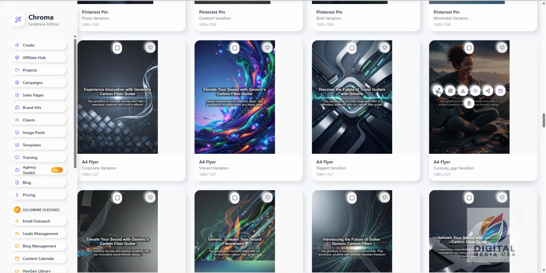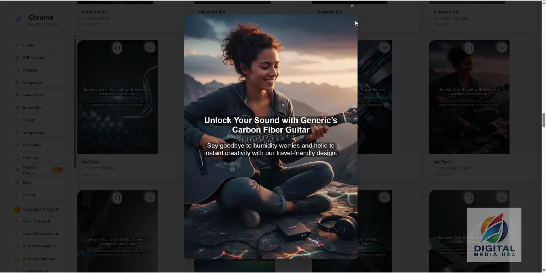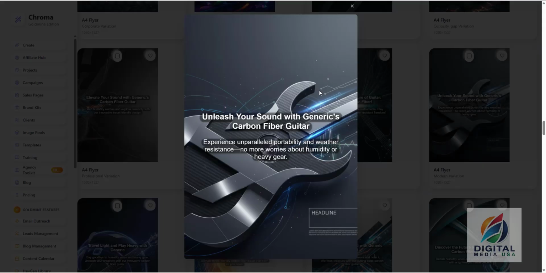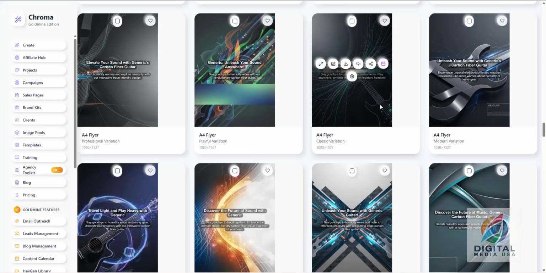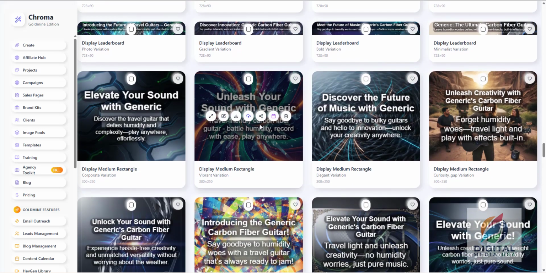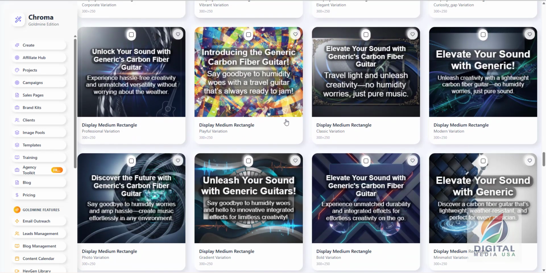And you have it for every size, every flavor. These are Curiosity Gap ads, but it's perfect. You didn't have to scrape any of Amazon images. It did all that for you. Also got your 728 by 90s right here. It does it all for you. Everything is completely done for you.